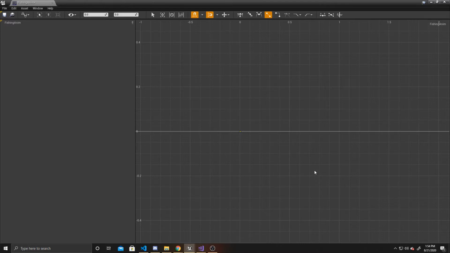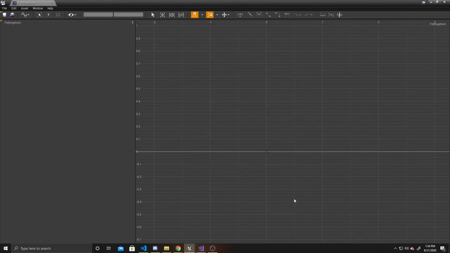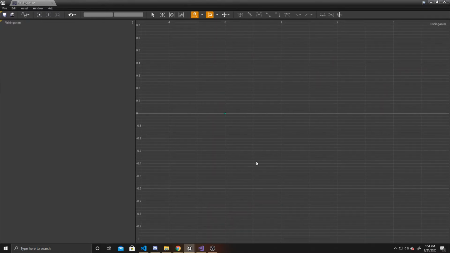So for our first point, which will be where it's casted, I'm going to go down and add the point at 1. And I'm actually doing it in the negative direction, simply because of the way my model imported forward in relation to the player is negative in the roll direction for my fishing rod. So you may end up having to play around with your tools to see if you need to go in a positive rotation or a negative rotation.